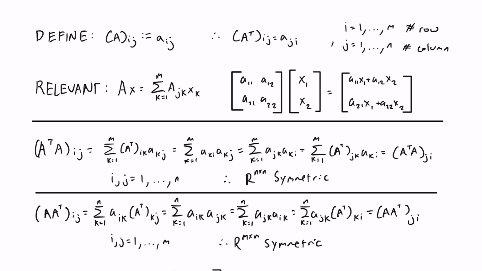Here's a relevant equation that you might see in a lot of places, which is Ax. So Ax is a matrix multiplied by, let's say, a vector instead of a more complicated matrix. And we can look at how the indices work here. Looking at the right side, if you write these indices out, you'll see that when you multiply everything, it's going to be all of the column elements in each row times the row elements in each column for the next matrix. So over here you'll see it's a11 x1 plus a12 x2.